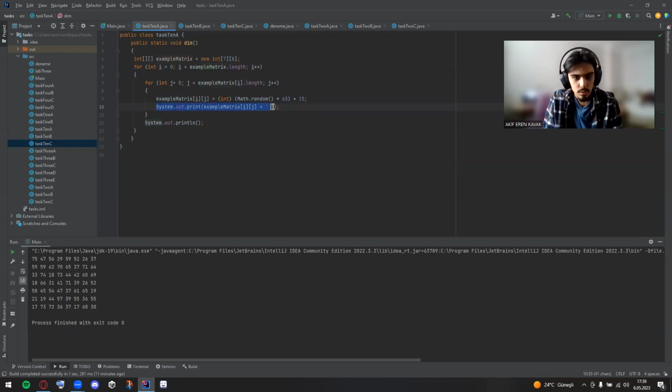And in this part, I am printing a blank line for a better view. And also in this part, we are actually printing this.